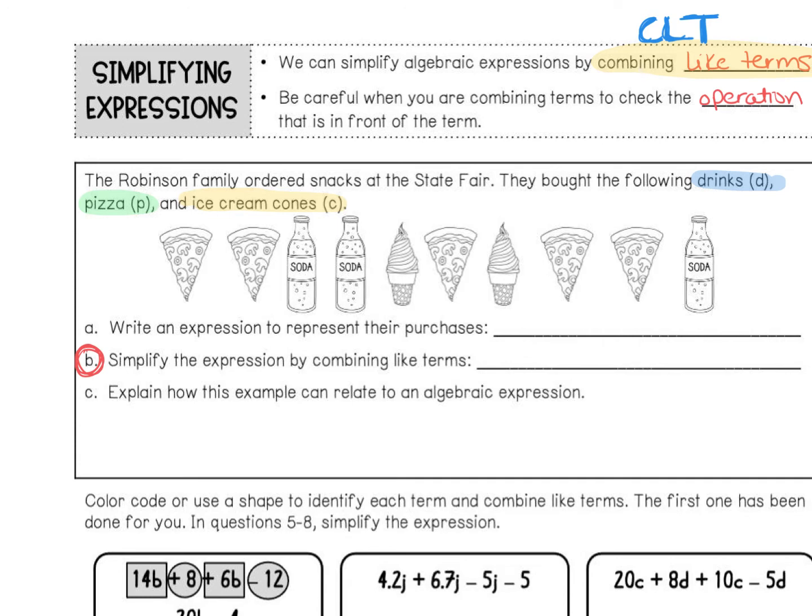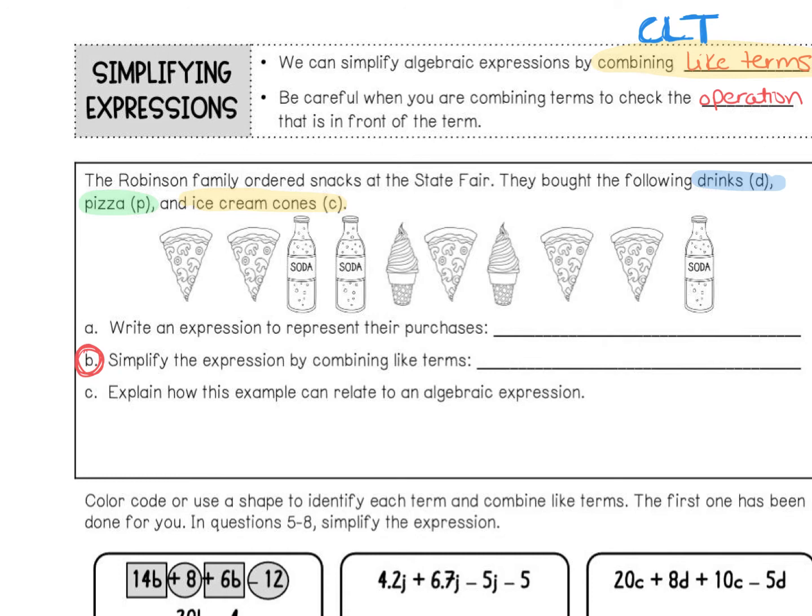On A, if we were doing that one, we would write each individual variable. So I would write P for what? Pizza, plus another P, plus D plus D. Are y'all seeing me? Here, look. We would write P plus D plus D plus C plus B. Are y'all seeing that? Now, you most of the time don't want to write it out like that because it would take a lot of your room. Do you agree? So this is where your combining like terms helps.